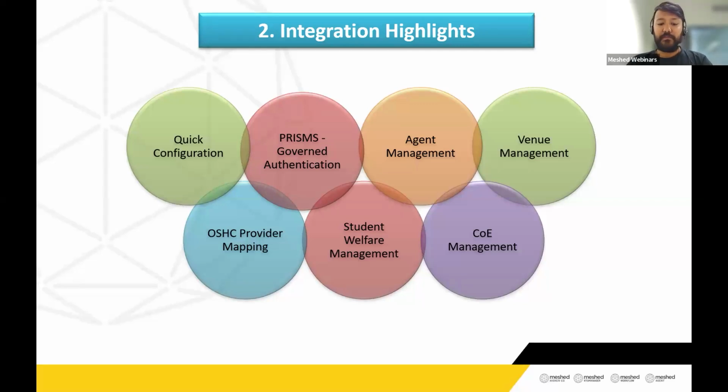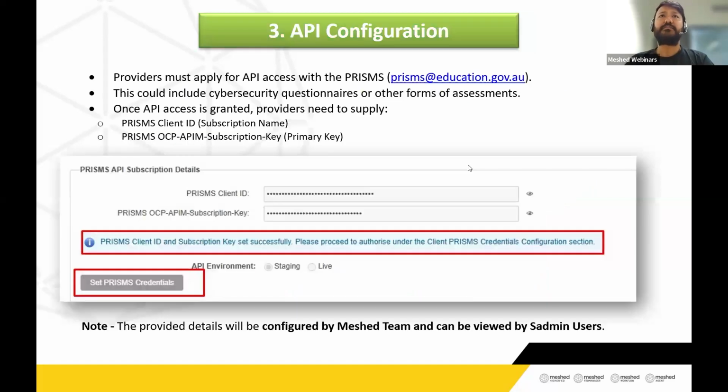So next thing is student welfare management. You may already know our additional service setup section in the Mist platform. In that section, you can do the service setups for the student welfare, and then these details will be used and sent for the COE creation for the applicants wherever it's applicable. The next and last piece is the COE management, where you can create the COE, cancel the COE, record the student variation, retrieve the information from Prisms for viewing purposes, and so on. We'll talk about that as well in the later slides.